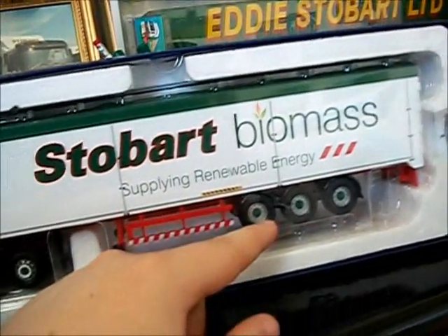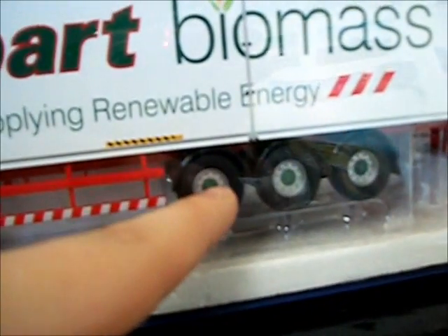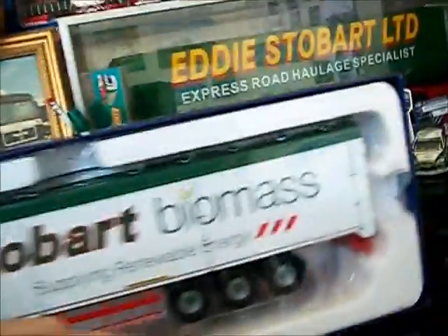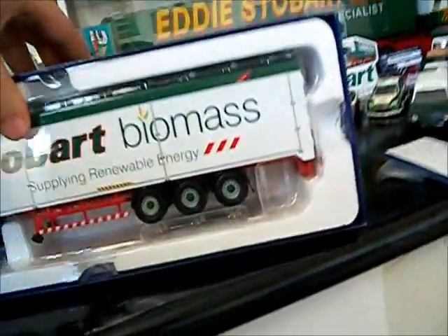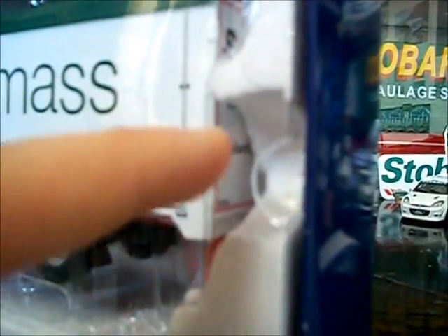Great detailing on the wheels — every single nut and cranny on there. I don't know if the camera will pick that up, but it's detailed. You've got the green spoke in the middle. Just noticed you've got mud flaps on the cab here, and lights and registration — PX60CZL. So if you look that up in Spotted Books you'll probably get the right name, because I don't think I've told you the right name there. And you can just about see the back where it says Stobart Biomass and the website again.